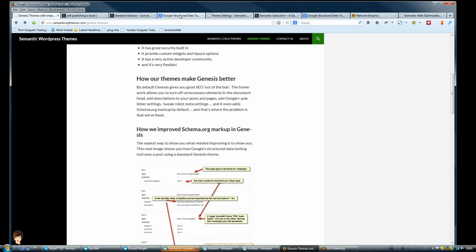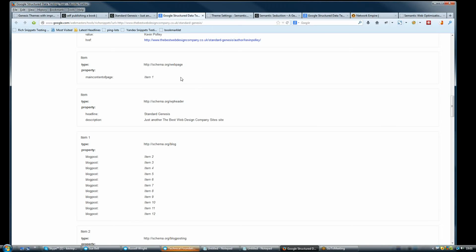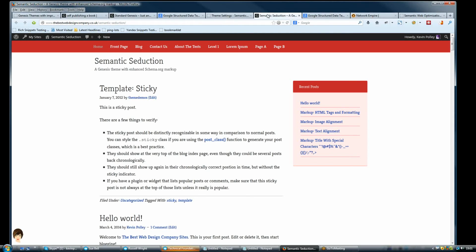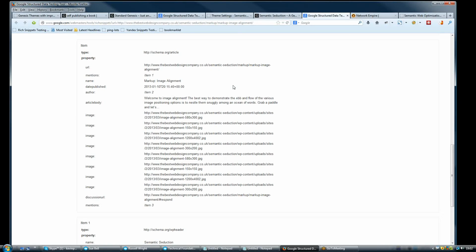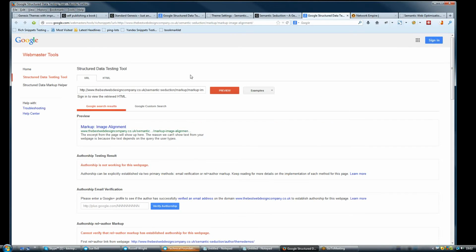As it is now, out of the box, we've taken what Genesis did by default, which was good, and made it that little bit better for our members. It's current, it's fresh, it's going to help them get better search results, and it works with all of our tools as well.